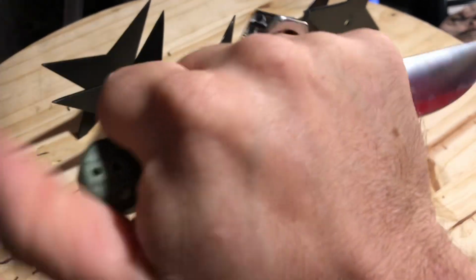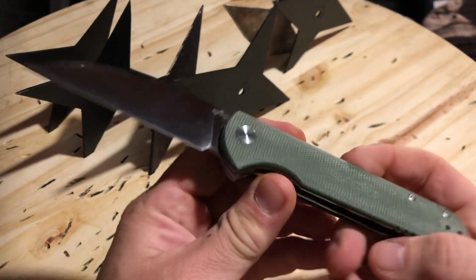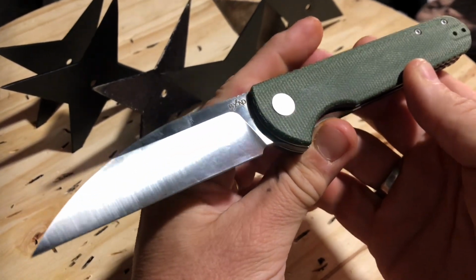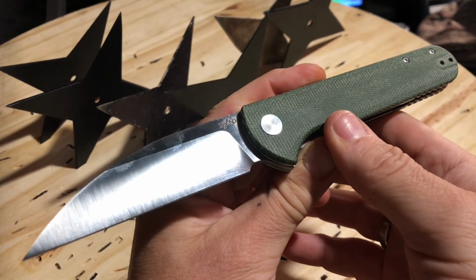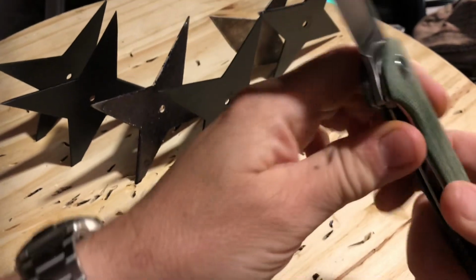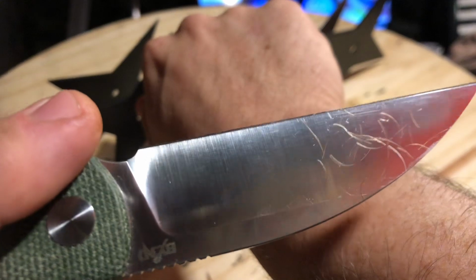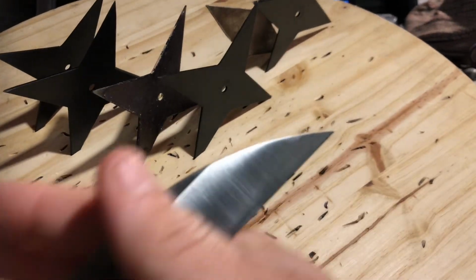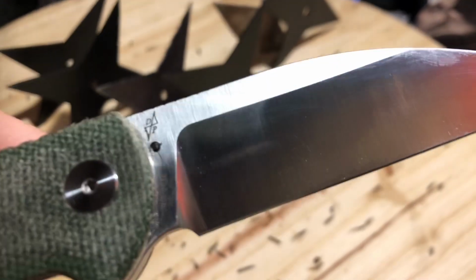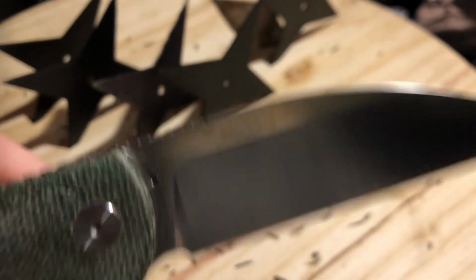And whew, man, when I got this one in hand, it's just doing so much more justice to see it in person rather than from just a picture on a site. But whew, it is screaming sharp and just really impressive. I mean, that is no joke right there. That took no effort. It's got a beautiful, beautiful grind on it. And there's Dirk's symbol right there, Dirk Pinkerton.